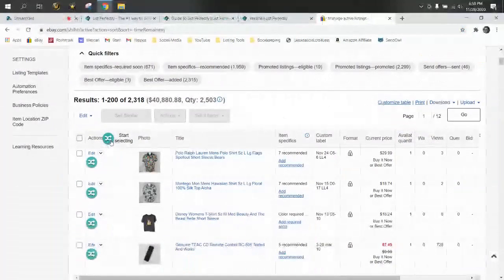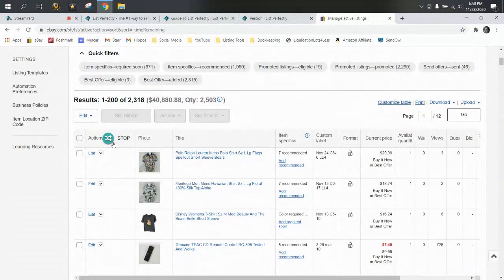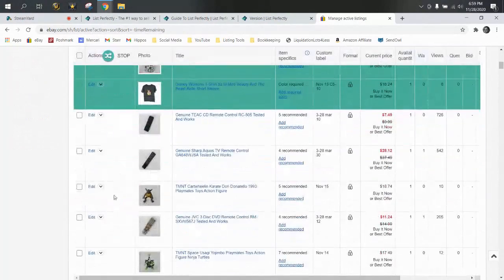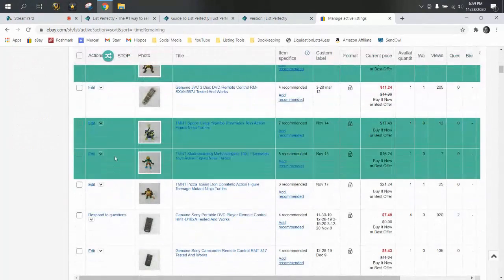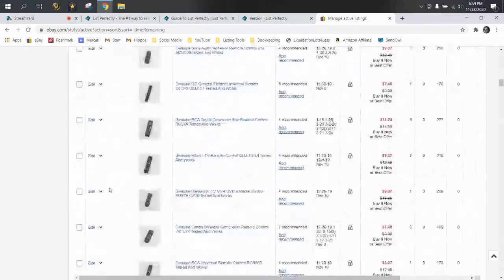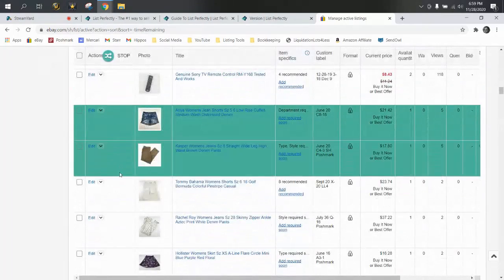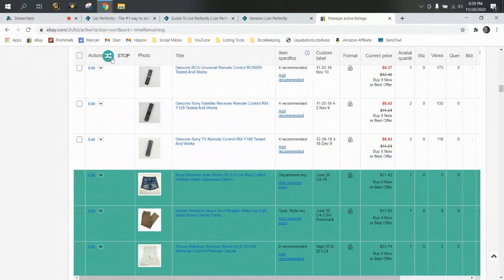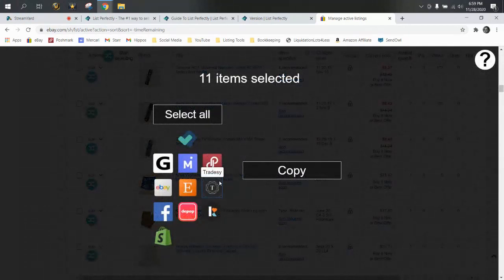And if you have the business planner above, you'll have the bulk cross-posting, which is what I'm going to show you. You're going to click this little green button where it says Start Selecting. And let's say I wanted to cross-post 10 things. So I'm just skipping the remotes, but I would just select the 10 things, or 11 if I did 11. You click stop. You're going to choose which platforms you're going to cross-post to.